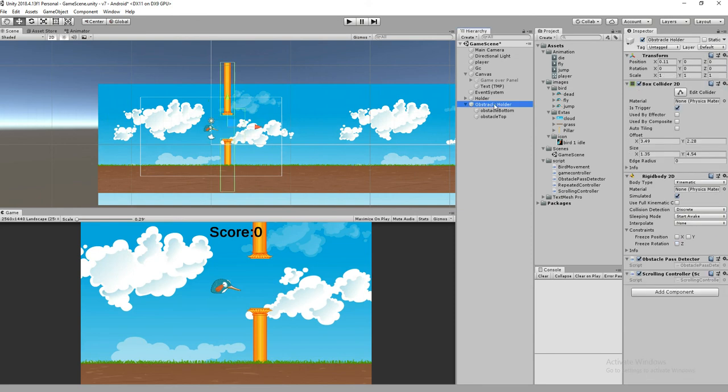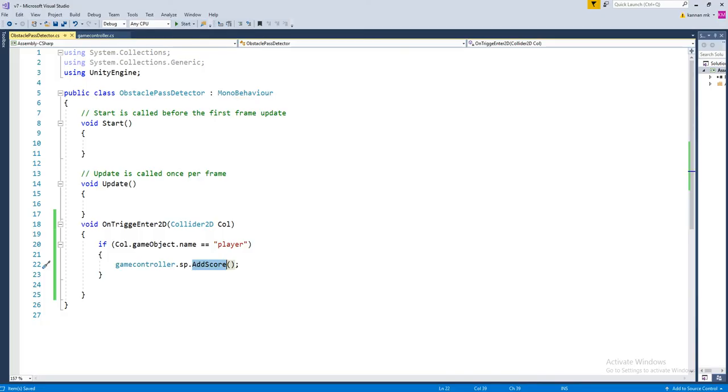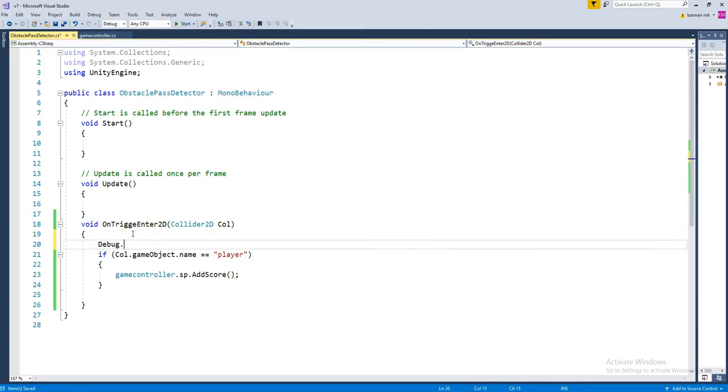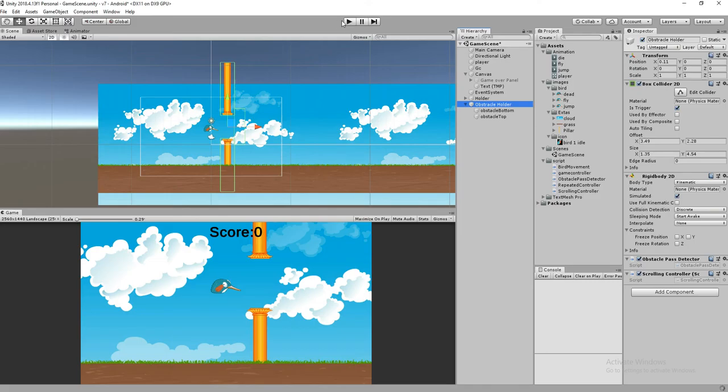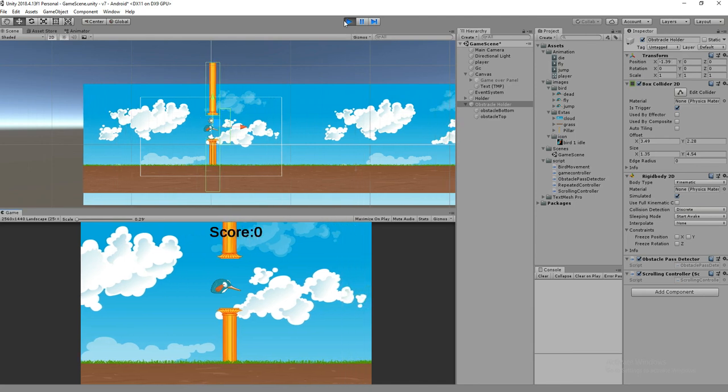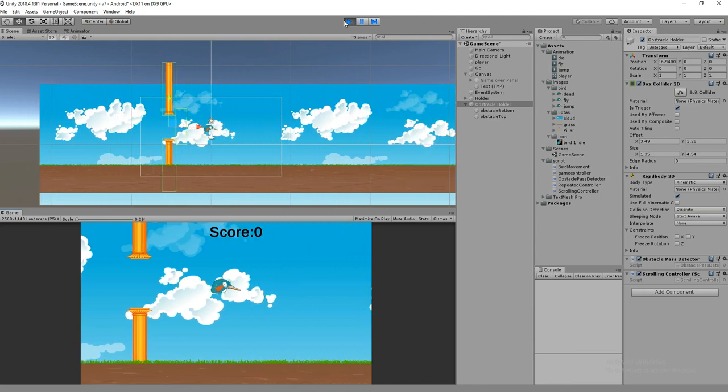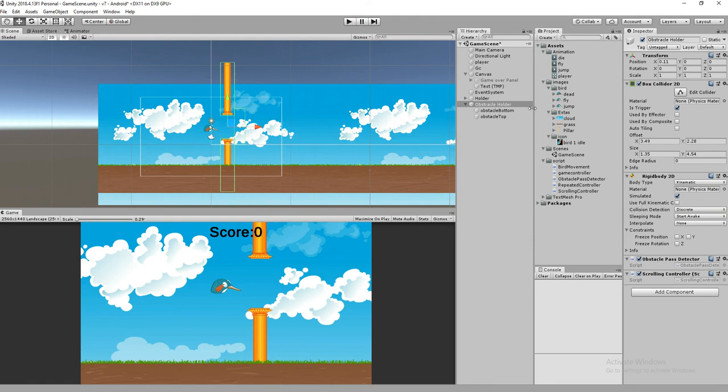The next issue, you can see that you want to check whether it's triggering or not. So I'll just make a Debug.Log. Let's try now. So it's not getting a trigger.